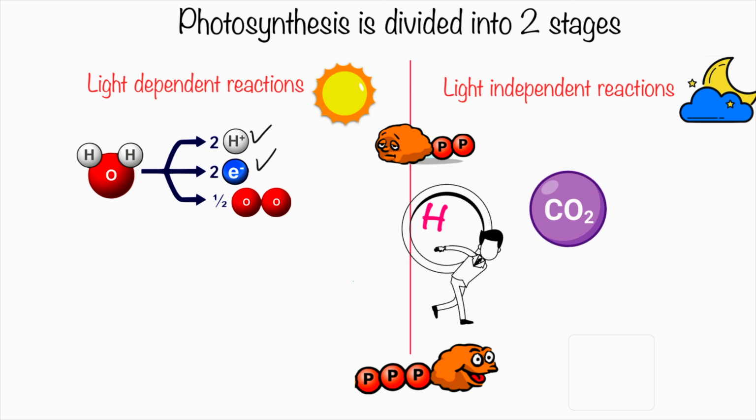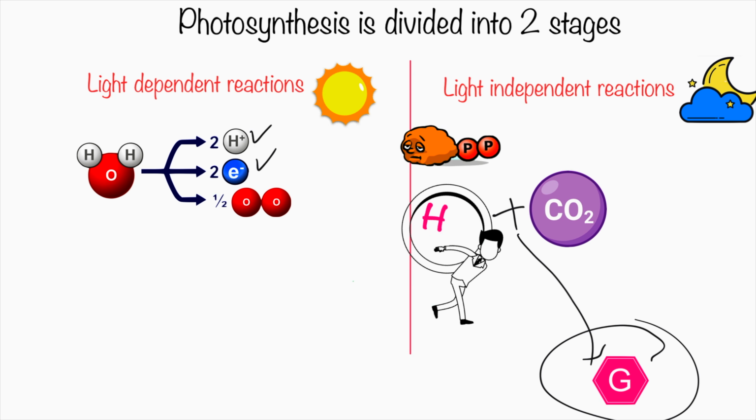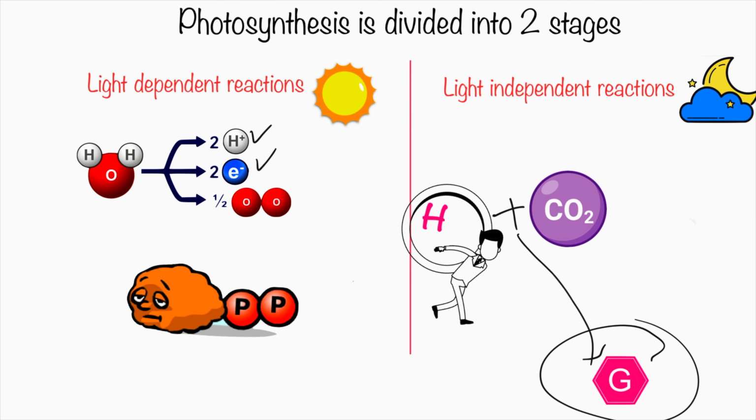So carbon dioxide from the atmosphere can combine with hydrogen coming from the water originally. We're going to combine them to make glucose. This reaction requires ATP. So energy from ATP is used here for the carbon fixation. Right after this, that ATP turns into ADP, and the carbon dioxide is no longer there because it's entirely turned into glucose. So the ADP that formed with the light independent reactions will return back to the thylakoid, where it will be recycled into ATP.